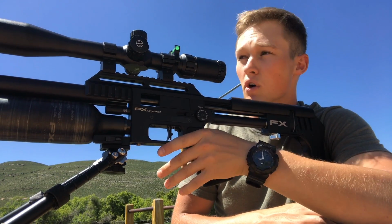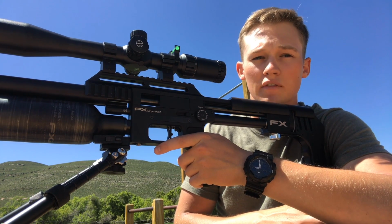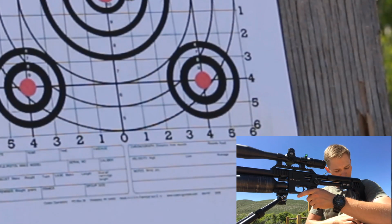So we do have some pretty significant crosswinds coming from the left to right. So I'm going to have to be holding probably a good mil dot off to the left side.